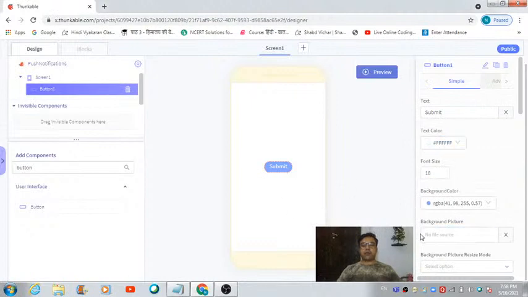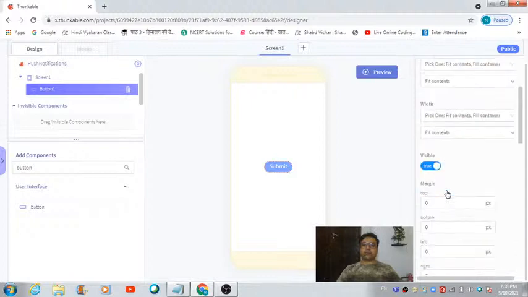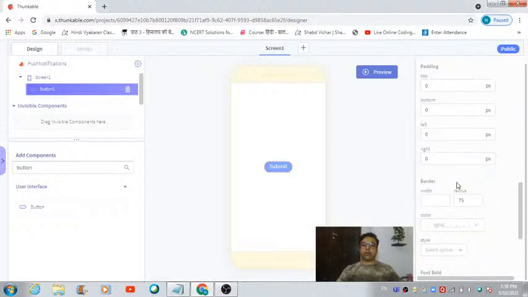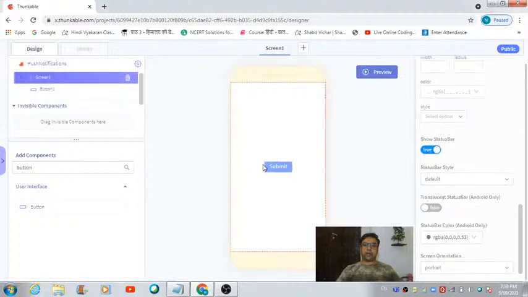If you want to define some background picture for your submit button, you can make use of this background picture property. Similarly, there are various options available to you in this properties section with which you can modify the view of this button. For example, if you make it 0, the corners will be like this.